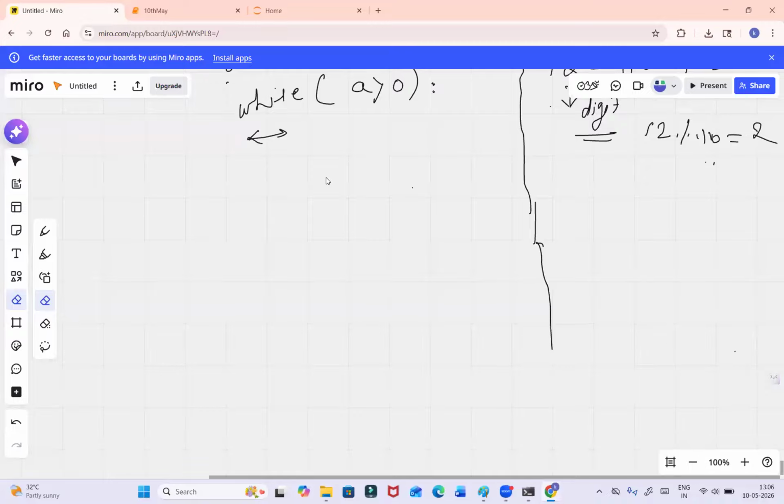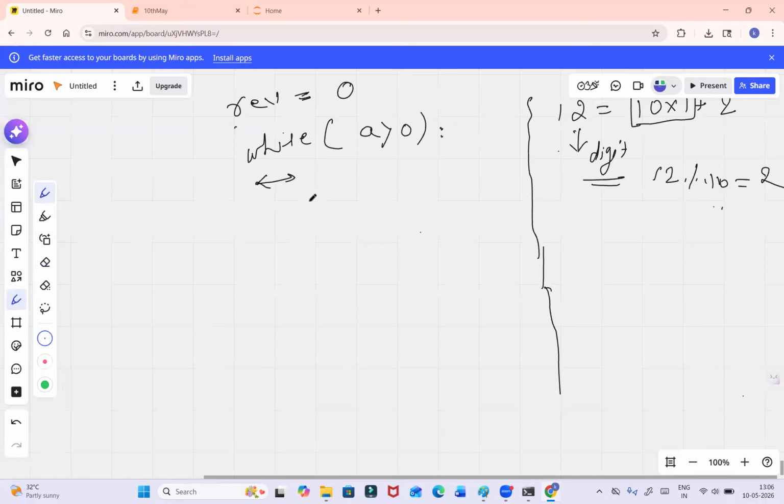So inside while loop, you are writing digit. Means whatever digit you are getting, in one variable we have to store. Inside while loop, take a variable digit.